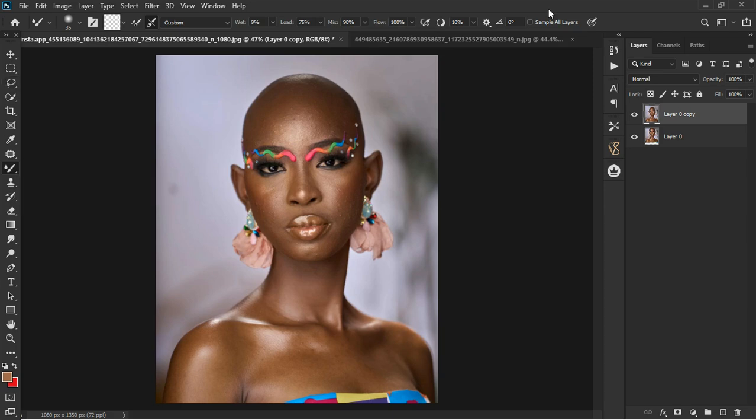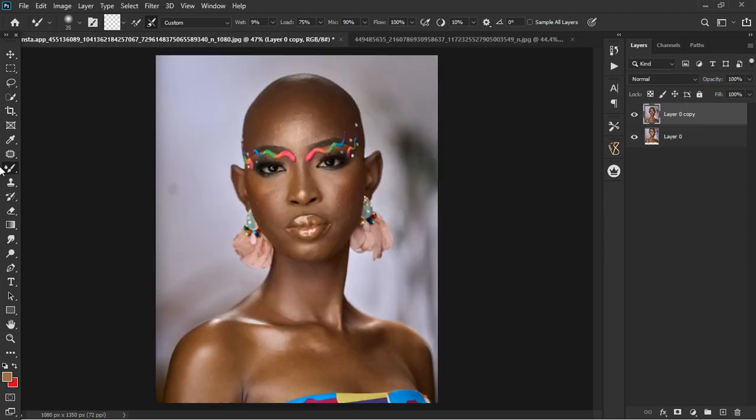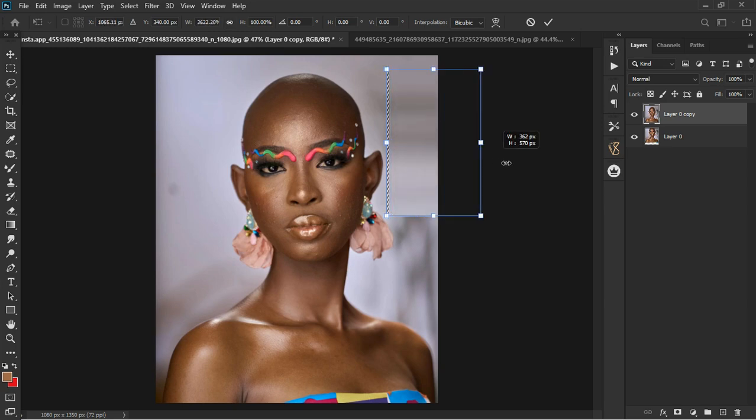Let's try and use the marquee tool in this image, or let's see, maybe this image. No, let's use this one. So the marquee tool, this one. So let's say I want to remove all this black. I can just quickly drag something like this and hold down Ctrl T to bring out the transform, and hold down Shift, and that's how to use the marquee tool. You use it for background change, you use it for a lot of things.